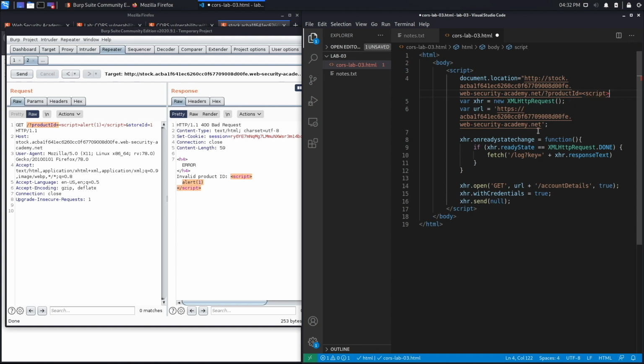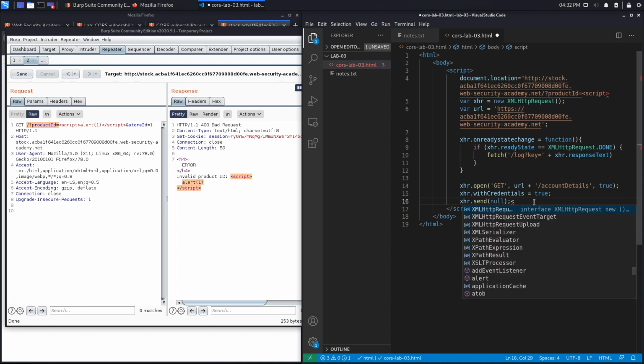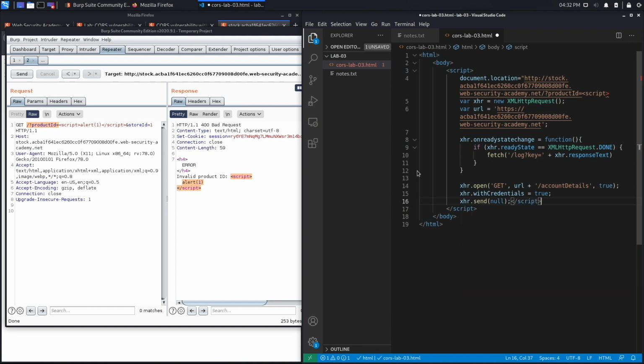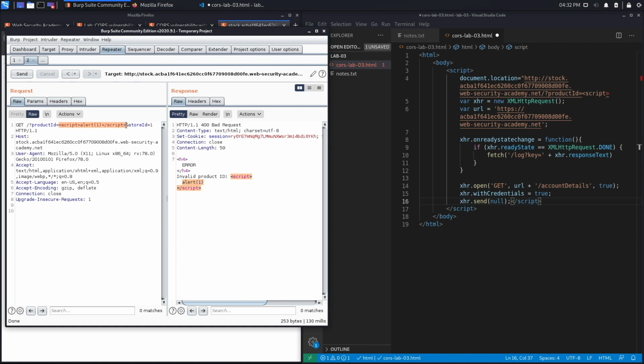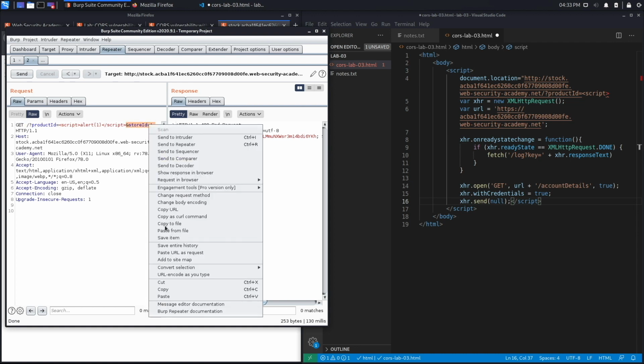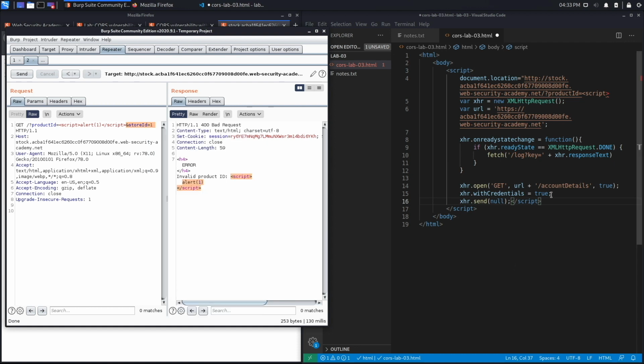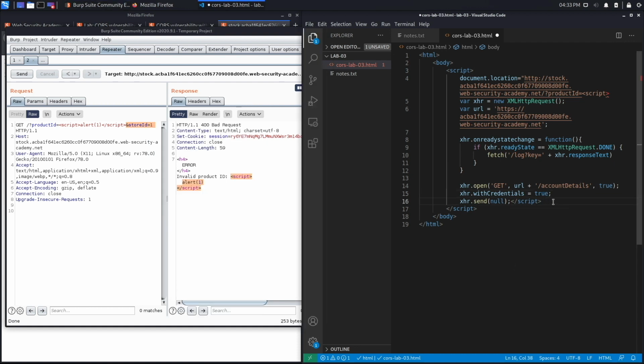And this script tag is for this entire script over here. And we're going to end it right over here. Okay. So we're going to assume, and we'll fix this in a bit, we're going to assume this entire thing goes in here. And then we need to call the rest of the URL, which is the store ID. So we're going to copy that and put it right over here.